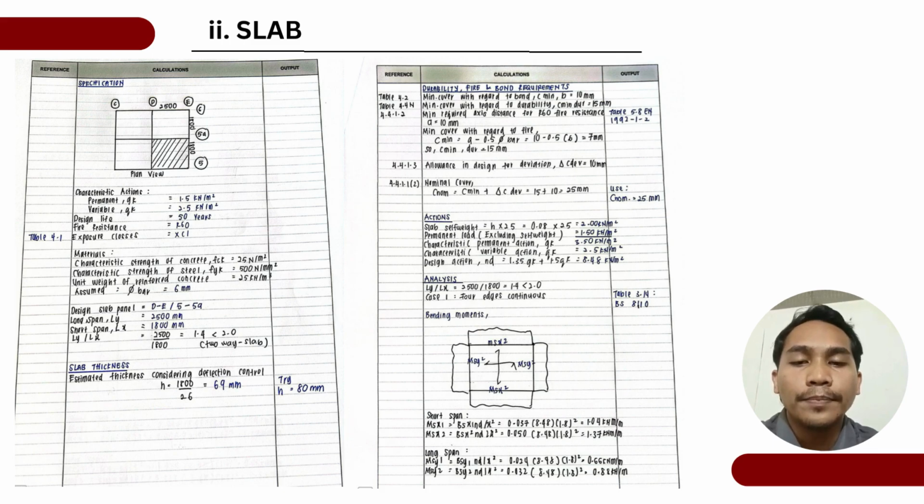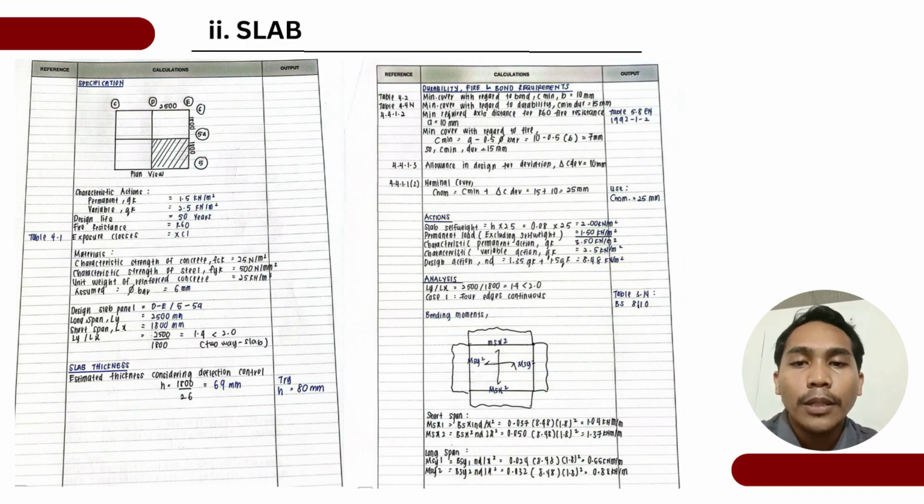Design load. Applying the Eurocode partial safety factors, the total ultimate design load is calculated as 1.35 Gk plus 1.5 Qk, which is equal to 8.48 kN/m².